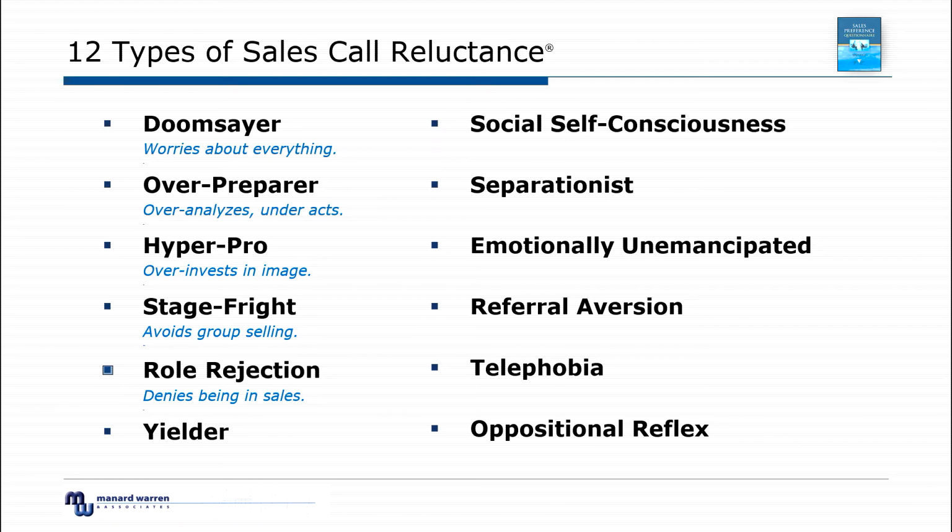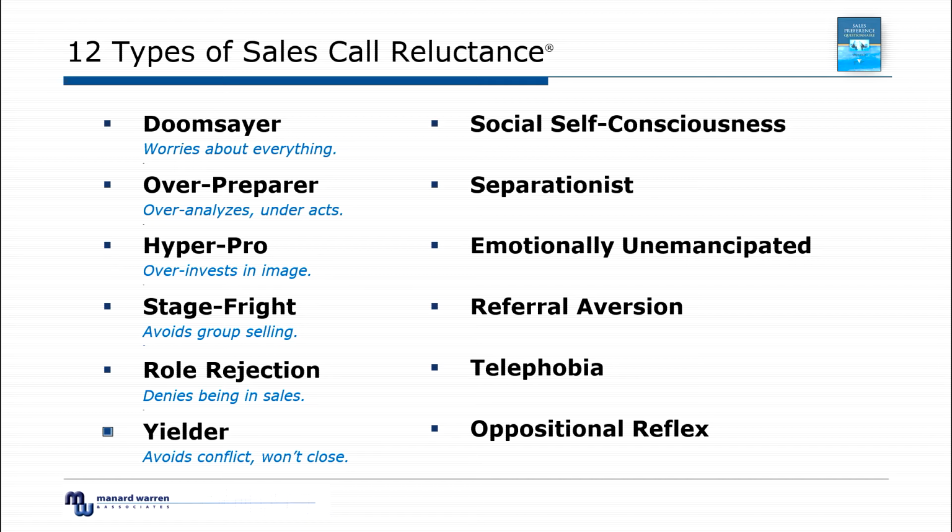Yielder is the next type. That's the most common type. We see the most reds in that category. It's also one of the most costly types. A yielder is a salesperson that avoids conflict. They don't like to close. They don't want to be pushy. They don't want to be forward. Typically, they drag out the sales process where it takes a long time to close a deal, all because they want to be best buddies and have tons of rapport with prospective customers, and typically that drags out the sales process.